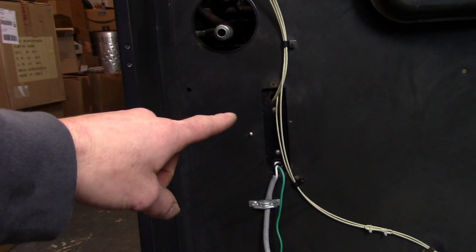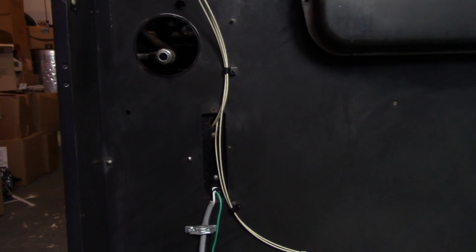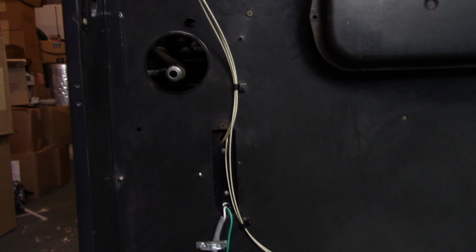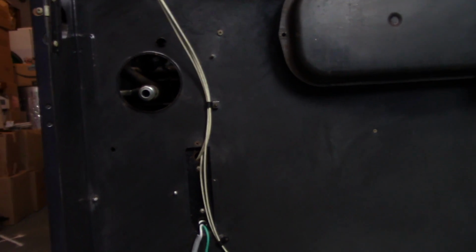I still have to connect all of the little wires in this junction box. There's absolutely no way I'm going to be able to show you that, unless I take the side panel off again, which I don't really feel like doing. I'm going to try and do it without it. But other than that, this is done, and we're basically done with the stove.